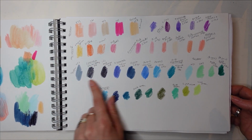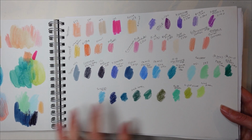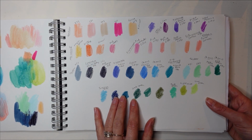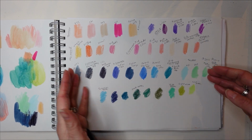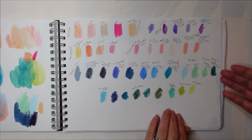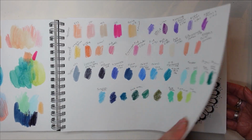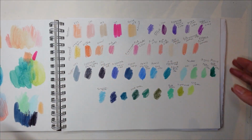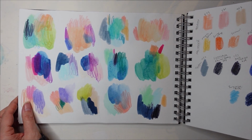So this was me sampling all the supplies that I have that I use all the time, and looking at what colour palette that created. And actually I really want to do this on a separate page so that it's easy to have out in front of me, so that I can keep working in my sketchbook, because at the moment I'm trying to flick forwards and back to see this. So I definitely need to make another one of these for my studio.